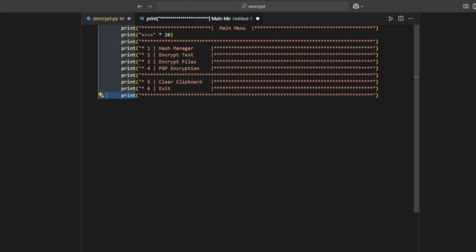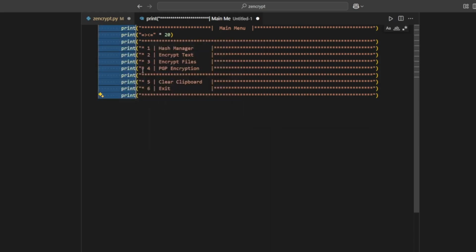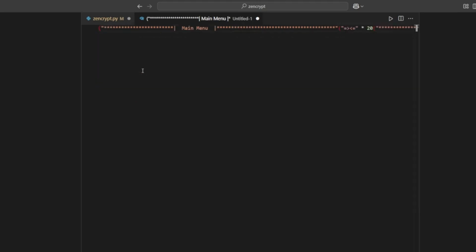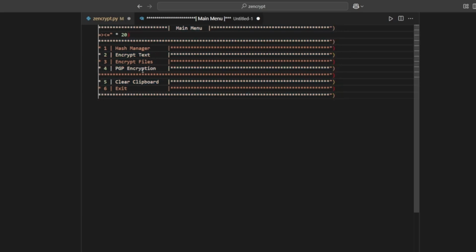Kind of looks like an American flag, but for cipher. But yeah, here I'm just trying to show you the different options as to what you can do whenever you first open the CLI.